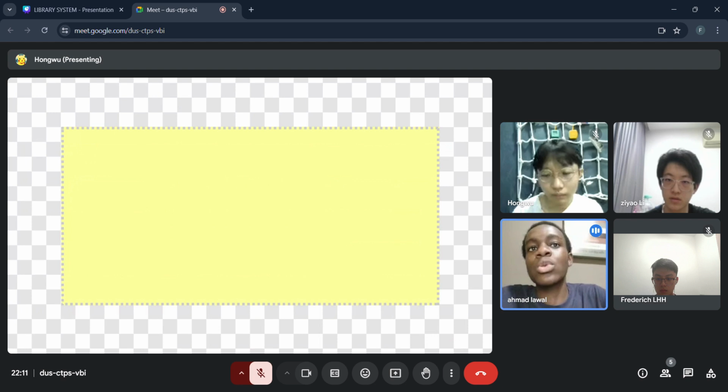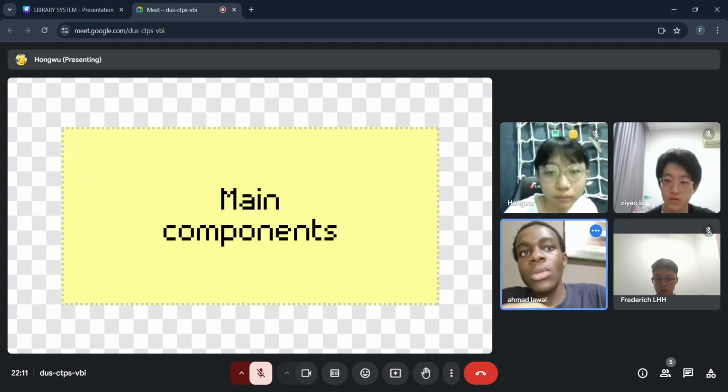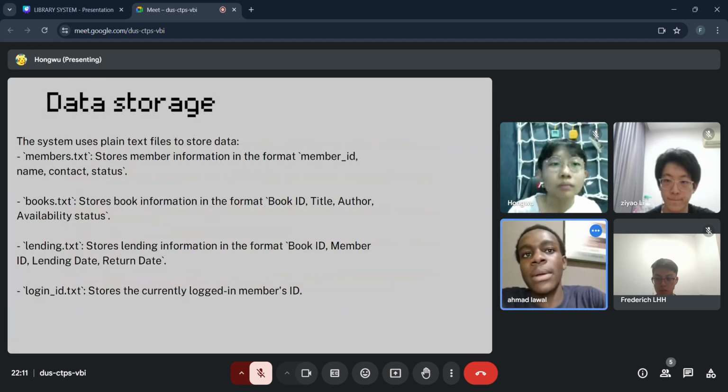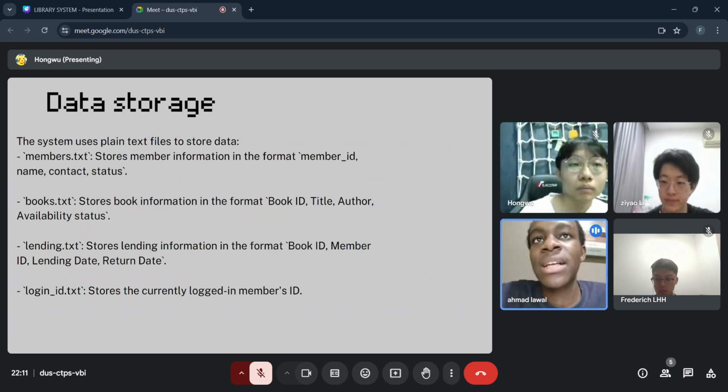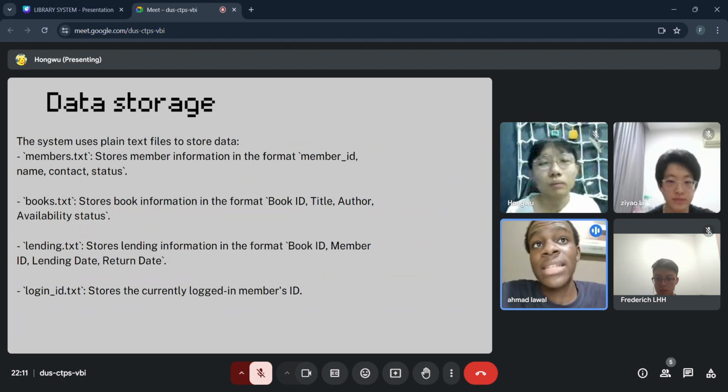So moving down to the main component. Under this main component, we have two main aspects, although it's not everything. The first one will be data storage. This system uses plain text files to store data. As you can see, we have four main text files.